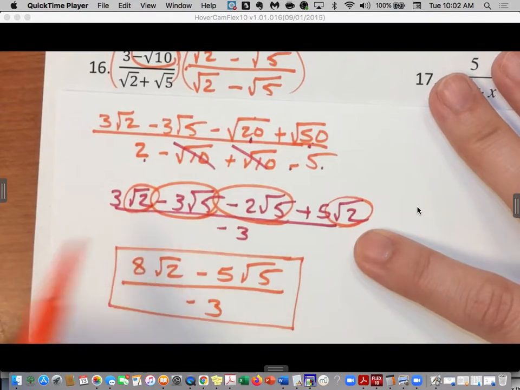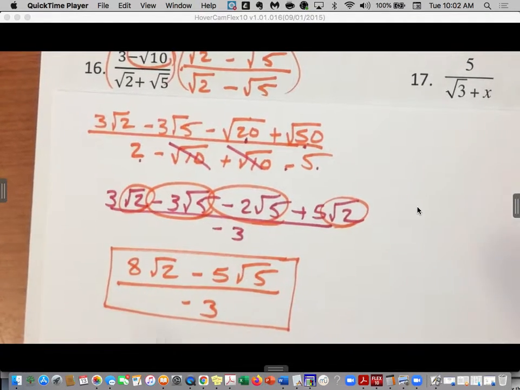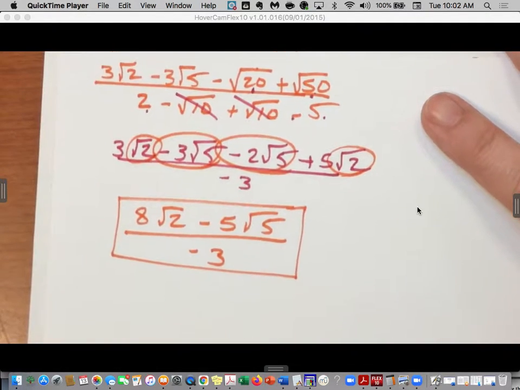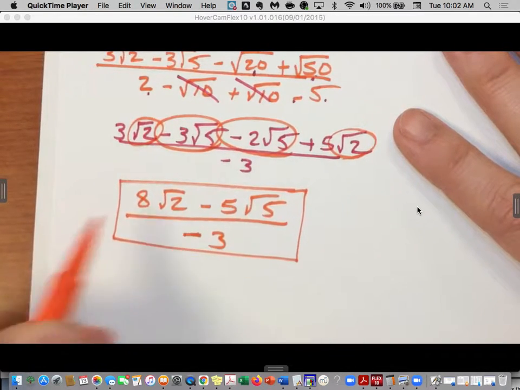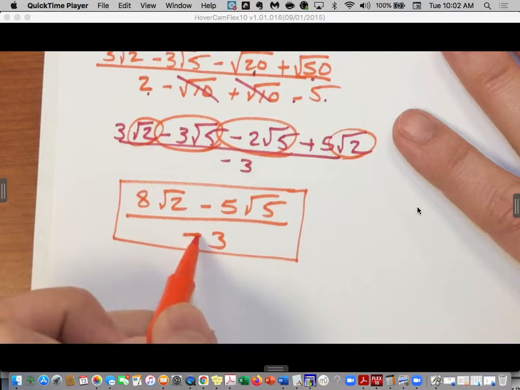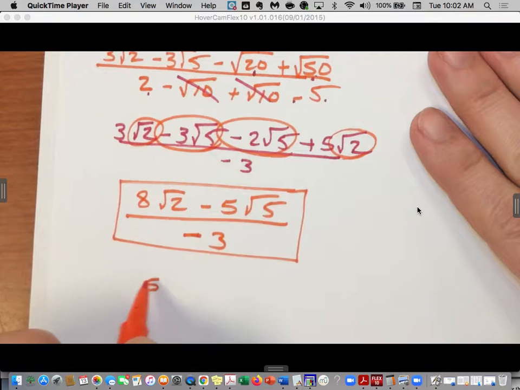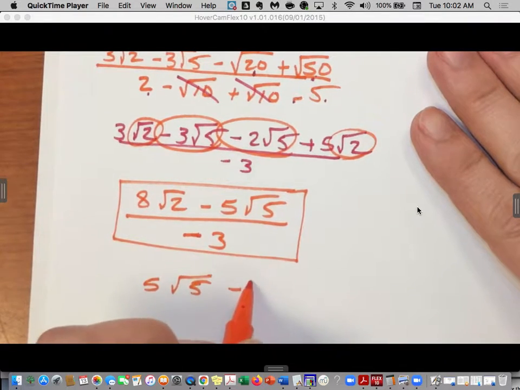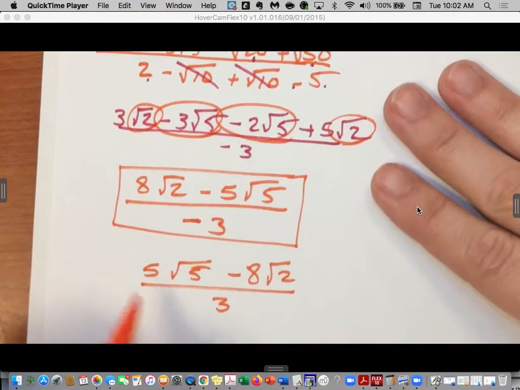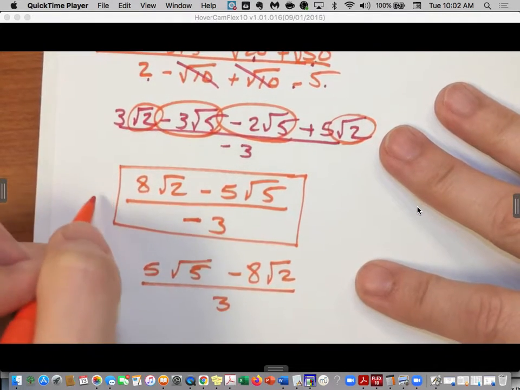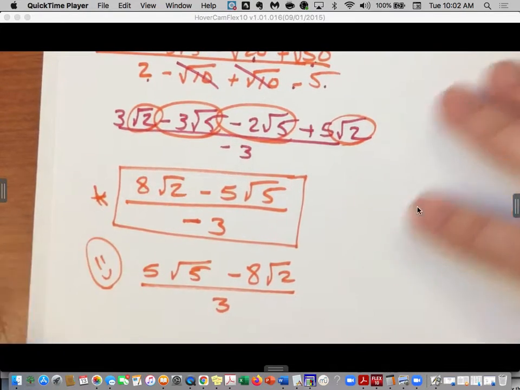All right, I'm not going to require that y'all do anything to mess with the negative. If you were going to make that look nicer, like if you're going to be taking upper level math, typically you don't leave a fraction with a negative in the bottom. What you would do would be apply that to the top so your signs reverse, and that would be 5 square root of 5 minus 8 square root of 2 over a positive 3. So that's the more sophisticated way to write the answer. If you give me this, I will take it, okay? This will just make me happy.